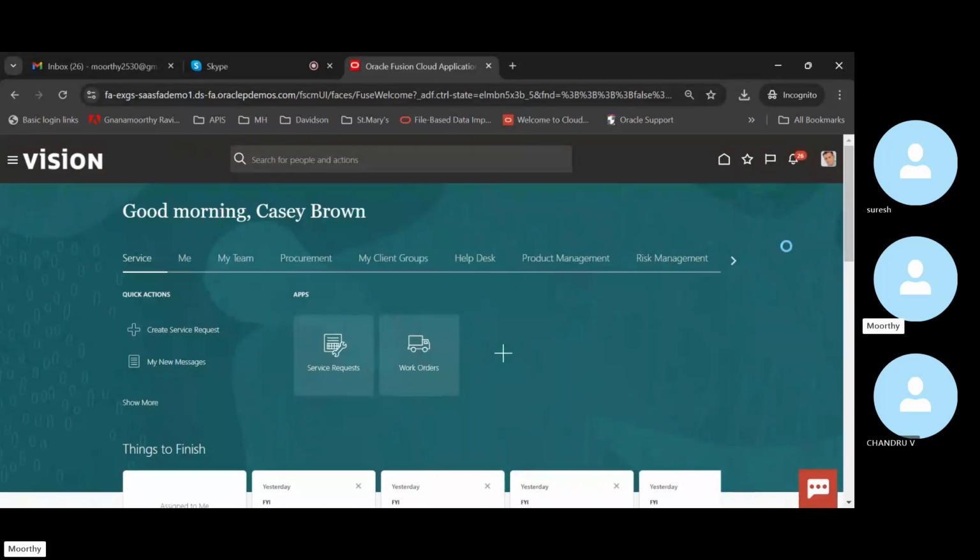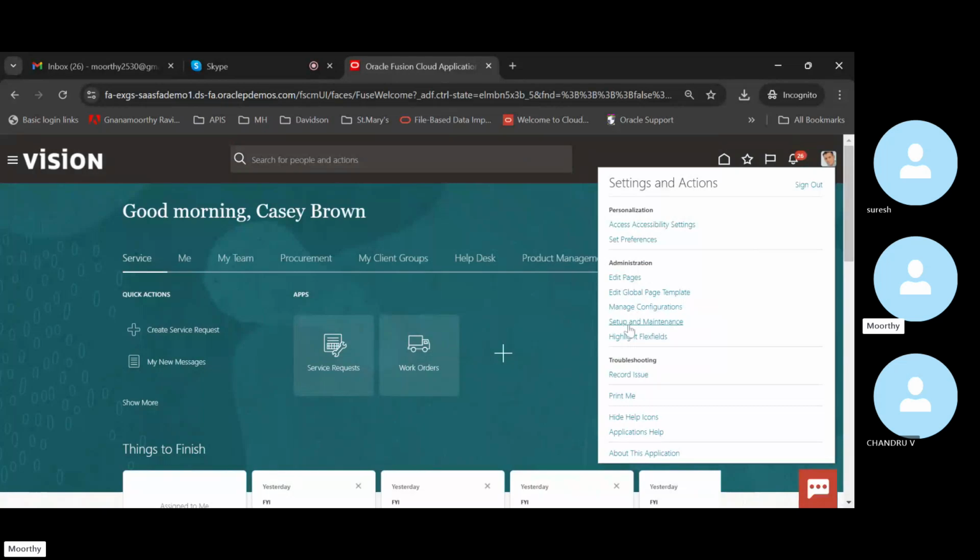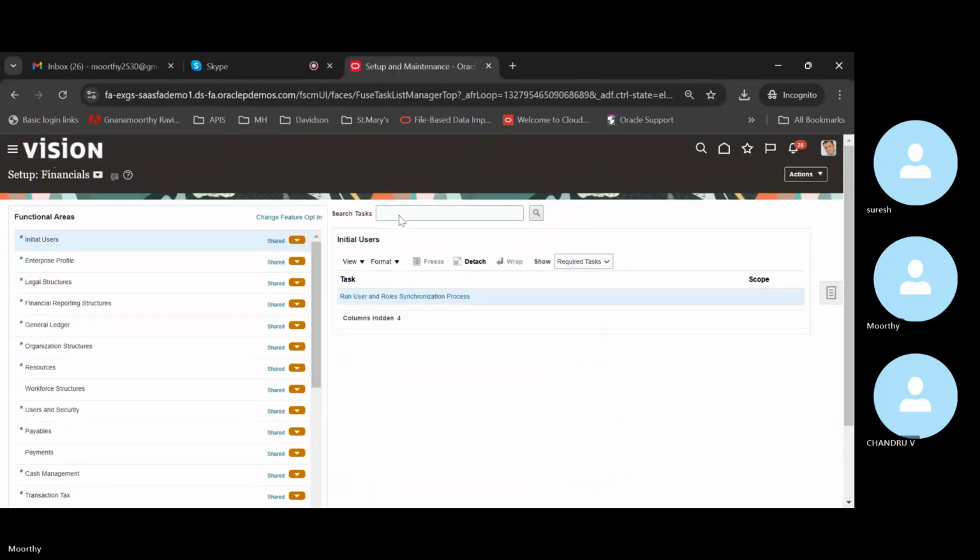Okay. Basically, we'll see how we can go and check the chart of accounts structure. For example, you can go to Setup and Maintenance. Normally its default will be selected as Financials only. We can update it in Manage Chart of Accounts.